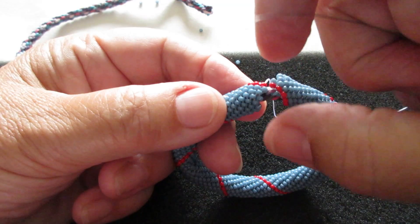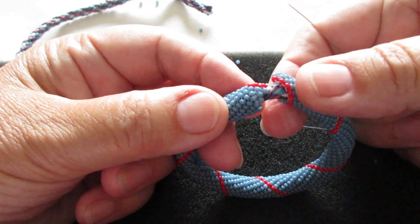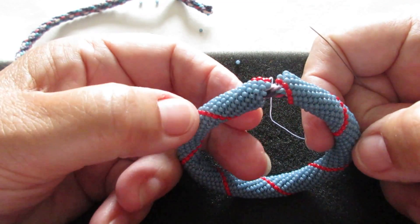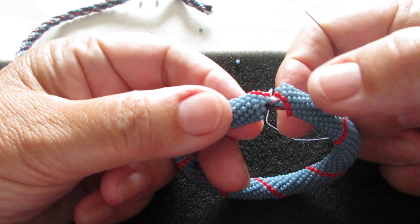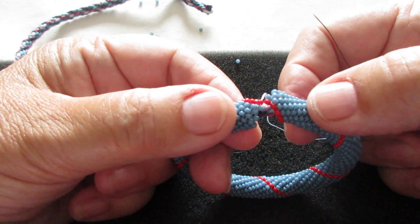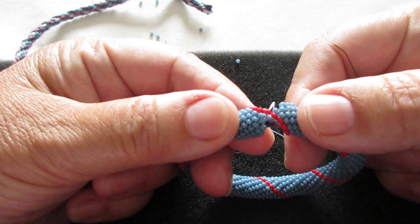If you don't work enough of your tube it will be turning round and you'll find you'll have to twist round to join. It won't join very well — you may have a twist further on down because it doesn't naturally want to go in that position. So make sure you've worked enough for the seams to join together. If not, you can always work a few more rows or take a few rows away, but you'll need to make sure that they meet together.